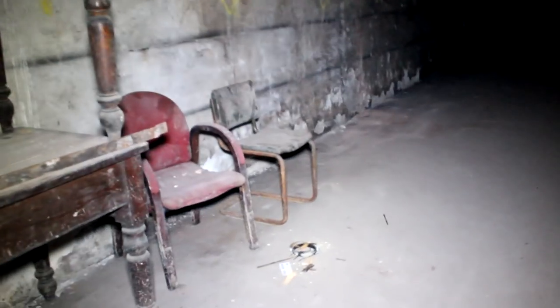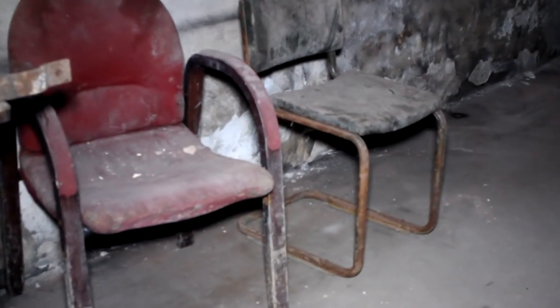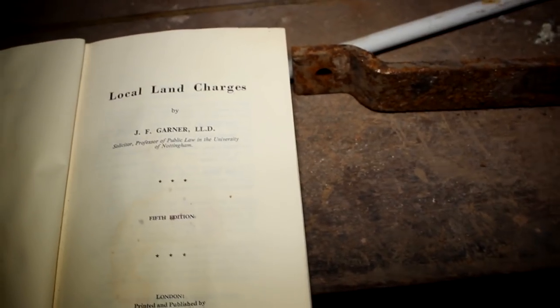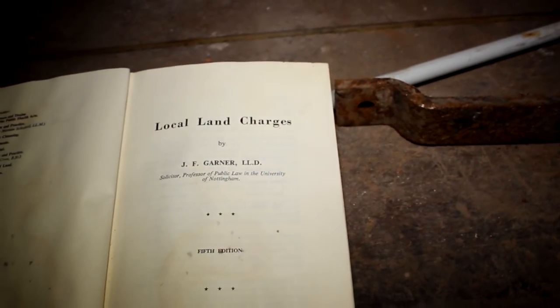Wow, look at those chairs, man. How old are they? Oh, man. Look at that, guys. Local land charges. Wow. 1966, guys, that dates back to.